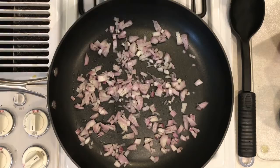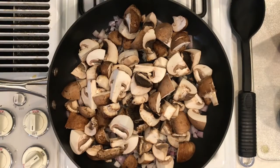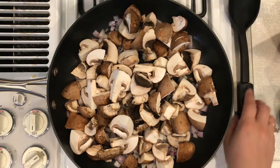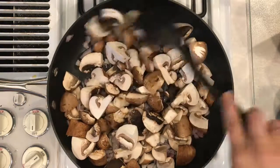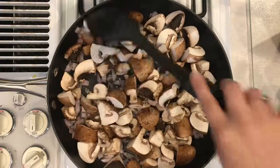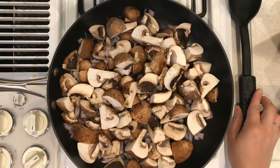All right, so now that our shallots are starting to cook down, we're gonna add in our mushrooms next. And this may look like a crap ton of mushrooms, but don't worry, they are mostly water and they will cook down and release their liquid a lot. And so that liquid will not only add a great flavor to our sauce, but also these guys are going to shrink probably about half their size.